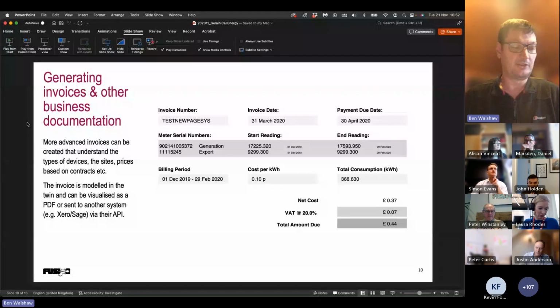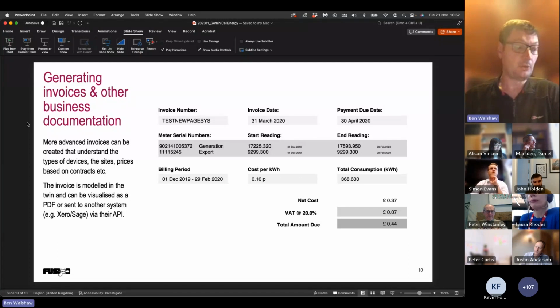We have things such as addresses, the customers, the bank details, terms of business. And creating all this as a new type, if we need a new invoice type, we can do it in minutes. So being a digital twin as well, we can adapt to things such as VAT or standing charges or pricing structures that might change in a live system and with historic versioning.